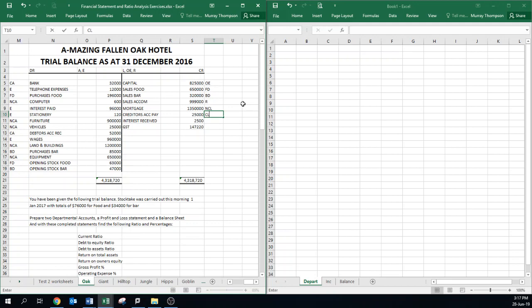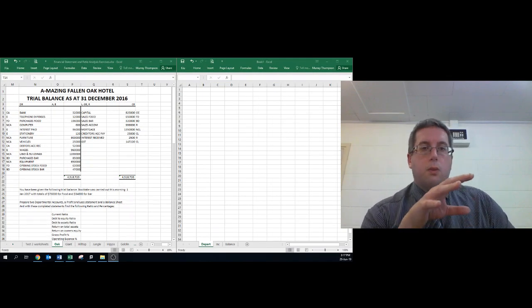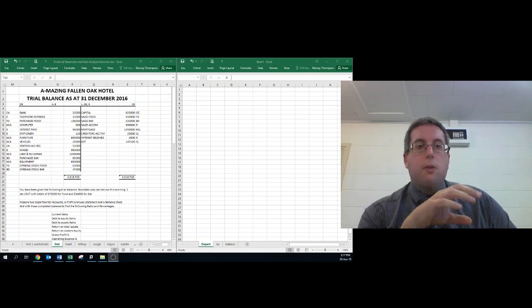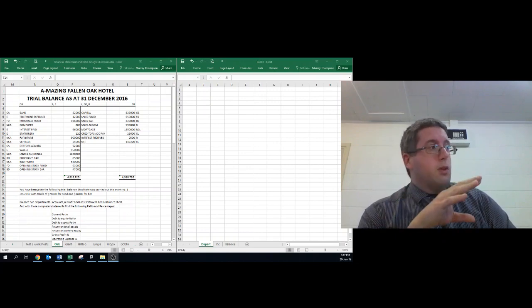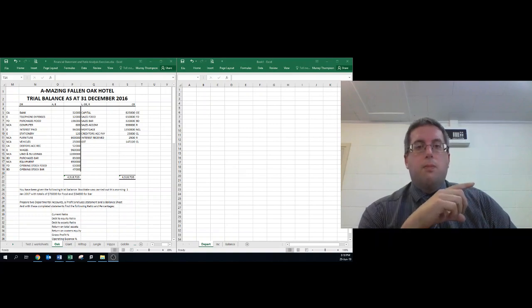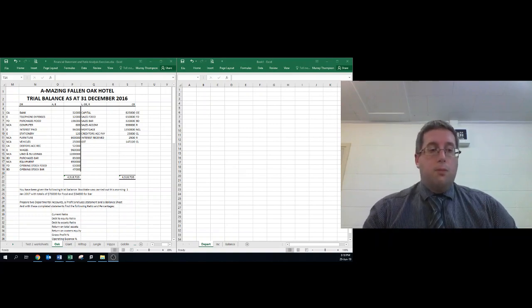so that's a current liability. Interest received, that's a revenue, and GST, that's what we owe the tax department, so we're definitely going to pay that in the next 12 months, so that's a current liability. Okay, so we've analysed the trial balance. That's the first step, and if you do that properly to start with, that will help you in the next 3 steps, because you'll actually be able to use your coding and start ticking things off as you use them in step 2, step 3, step 4.